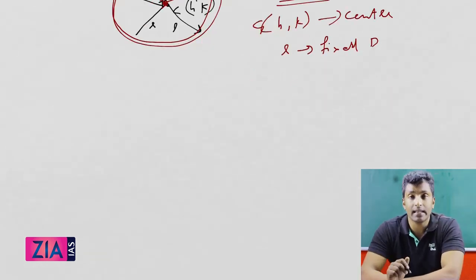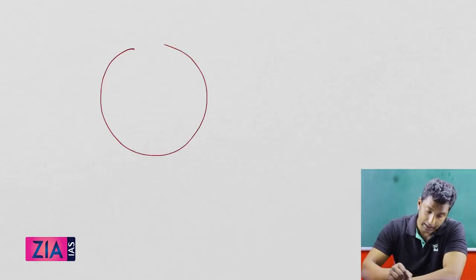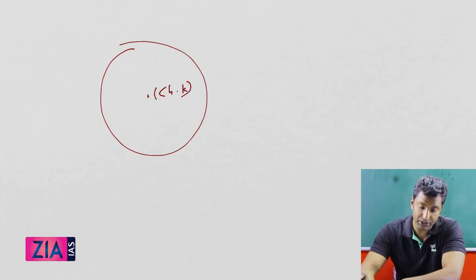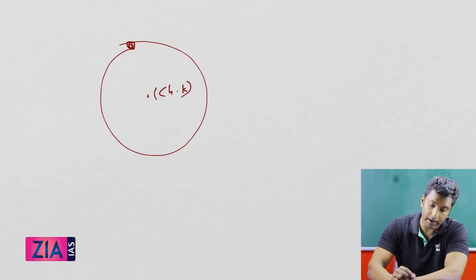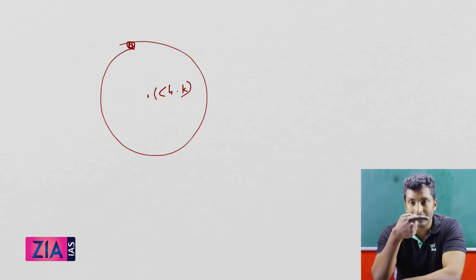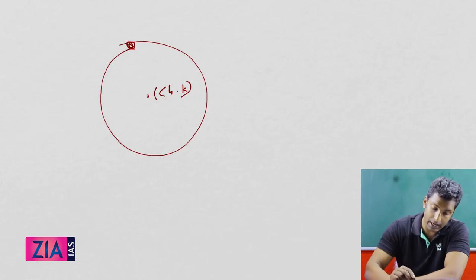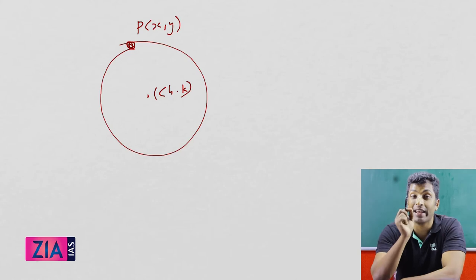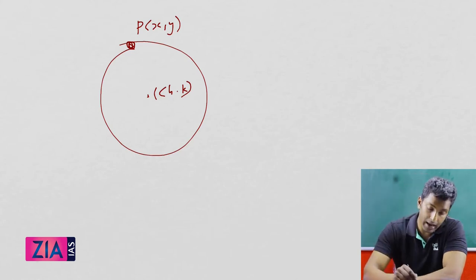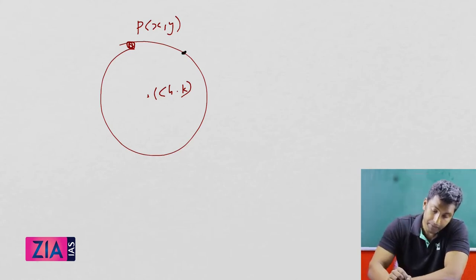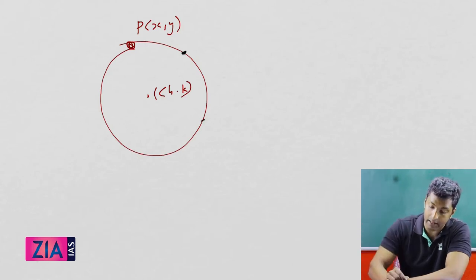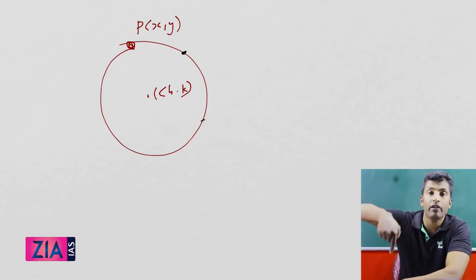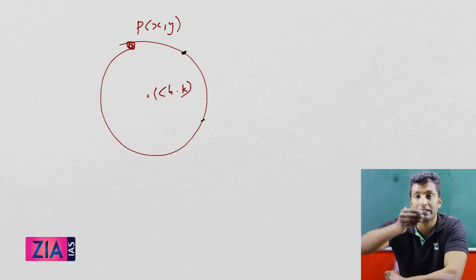Now let's try to understand the equation of a circle. You can take a circle with the same center C(h, k), and let me take a moving point anywhere on the circle. Moving point means it can be anywhere on the circle, so I'll mention it as (x, y). That means x and y can take any values. If I put a particular value, I may get a point here. If I put another value for x and y, I may get another point here. But every point will be on the circle because it keeps a fixed distance R.